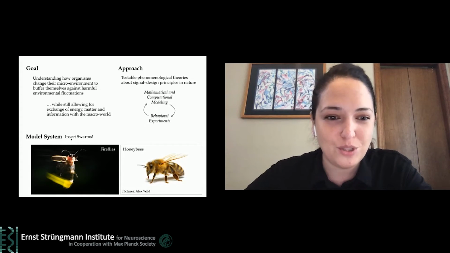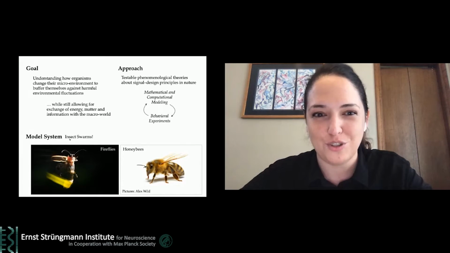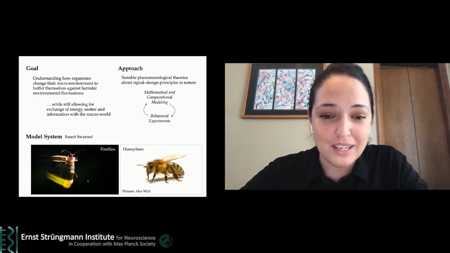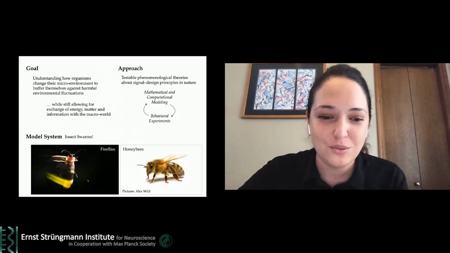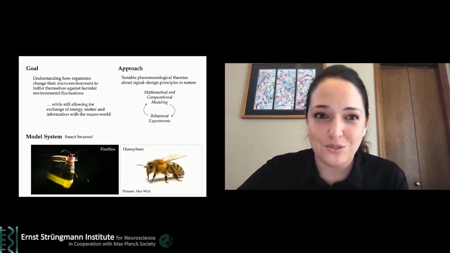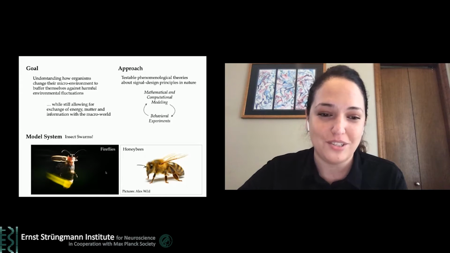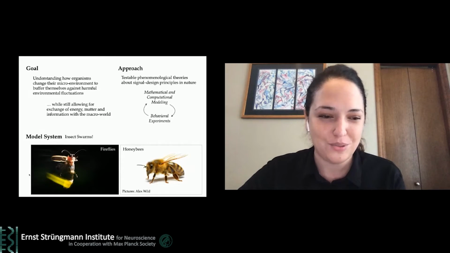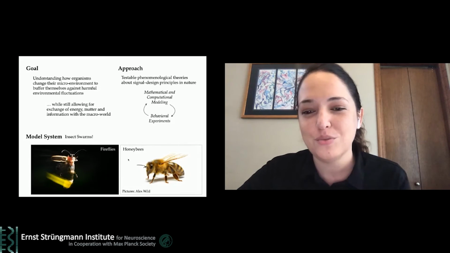The model organisms that we use are insect swarms, which really push the envelope in terms of how many individuals we have in this group. One of the model organisms that we work with in my lab is fireflies. We already heard a really nice talk from Owen Martin, who is a graduate student in my lab, earlier today in one of the Data Blitz sessions about how we're trying to understand firefly synchronization. If you haven't got a chance to watch it, I really recommend it. I believe it was recorded. And what I want to focus on today is the other part of my lab that works with honeybees.